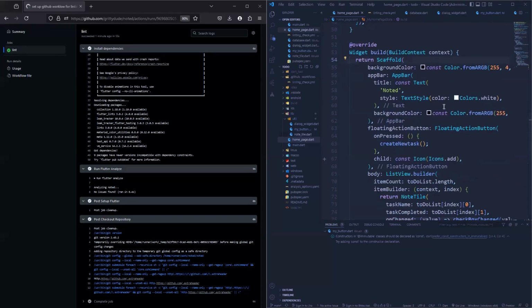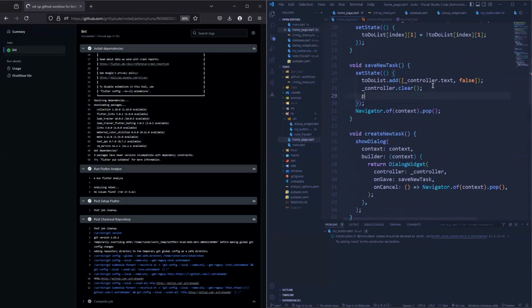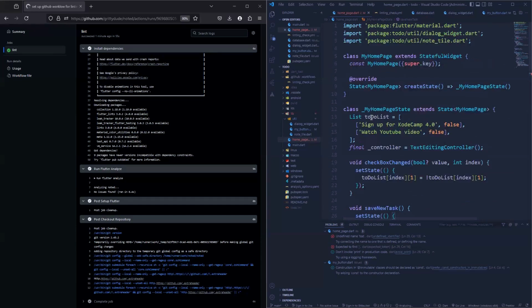Where do I have a function here? Print to-do list, right? Let me see what I have to do.